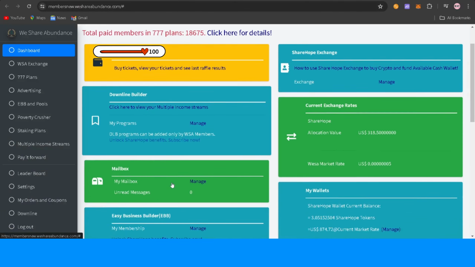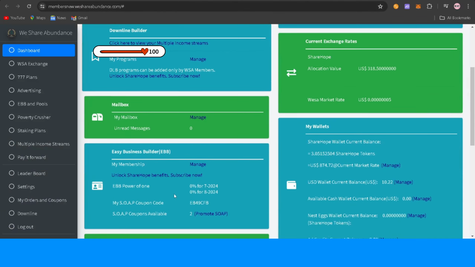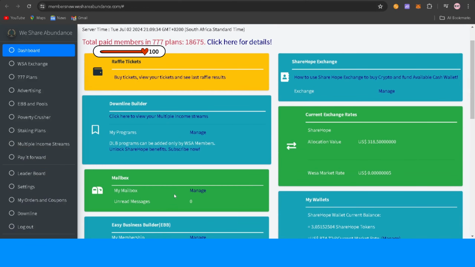If I wanted to buy something like the Share Hope exchange, let me open it.